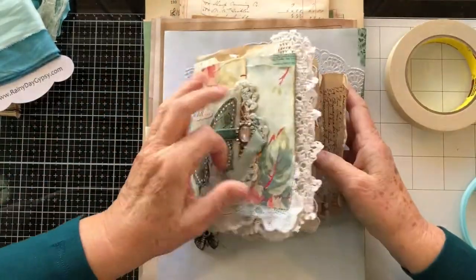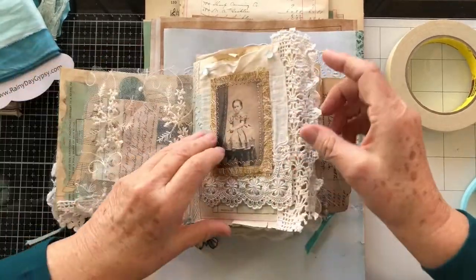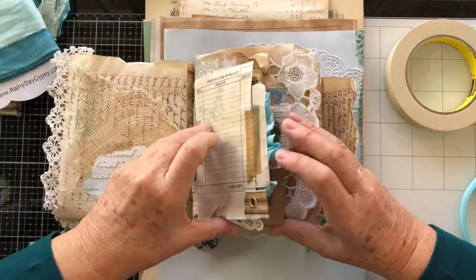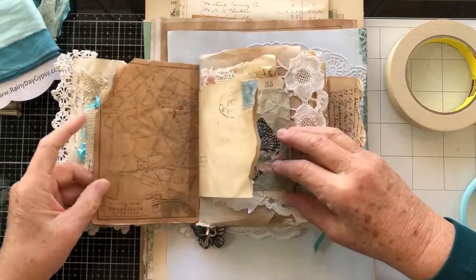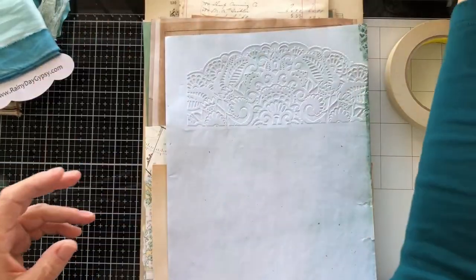So let me show you what I mean. This one's skinny. This one looks like it's bigger, taller than the 5 inches. Smaller, narrower. You'll see that there's a variety of things going on here. So if that's the look you like, let's get started.